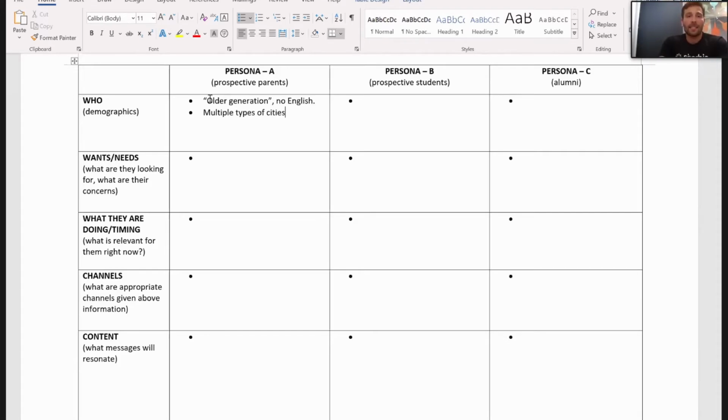Now, I think that just gives a basic idea of who the persona is here. What about for prospective students? Well, we know these guys are young, which goes without saying, same with all of your other target audiences. But these guys are particularly tech savvy. They have grown up with digital being the primary driver for every aspect of their life since birth, more so than the West in general terms.